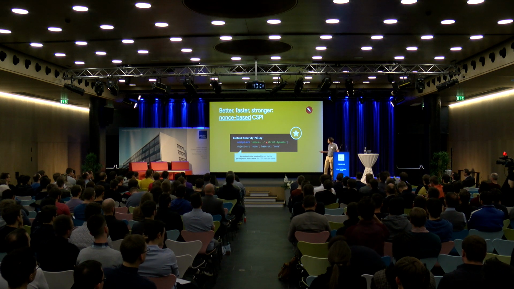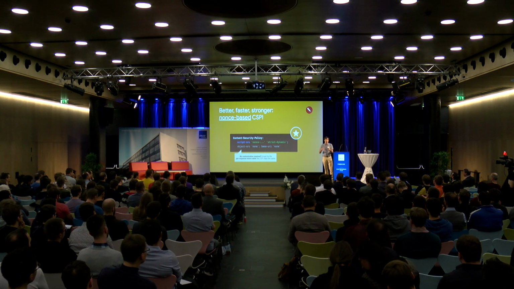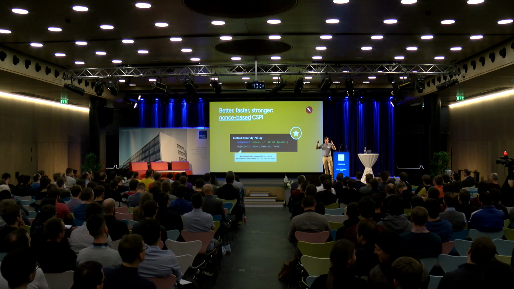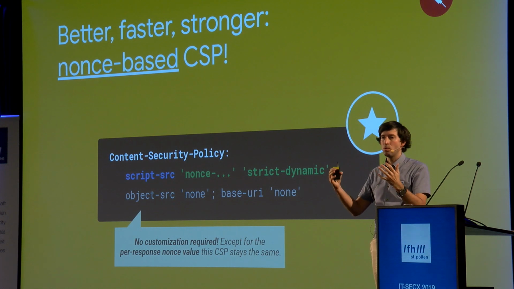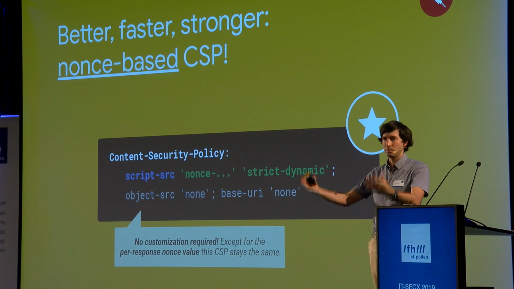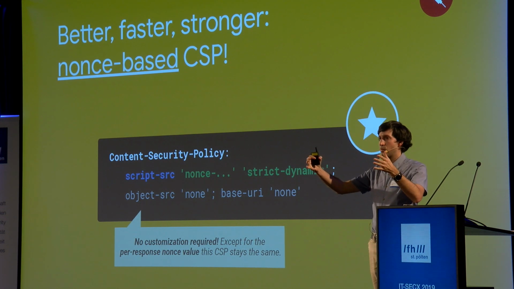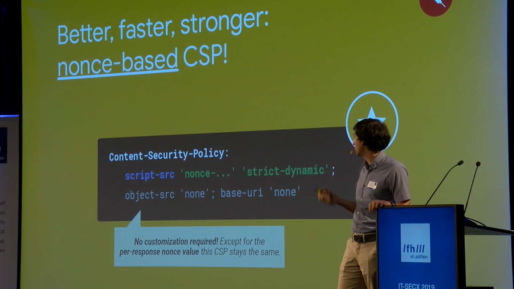So what we said is we need something like strict-dynamic. We proposed to add this in CSP3. The basic idea is if you have a trusted script that has the nonce in the initial page markup, that script can already execute code, so why not just allow it to also load other scripts? It basically means that trusted scripts can propagate their trust down the road to other dynamically loaded scripts.